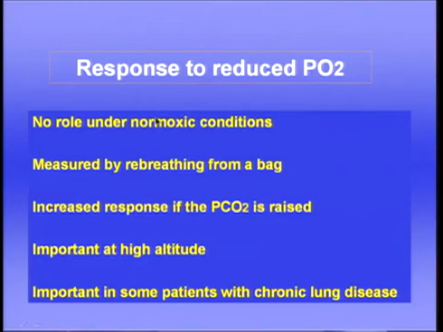The response to reduced PO2, as I said, has no role under normoxic conditions. It can also be measured by rebreathing from a bag. You have a bag containing a low oxygen mixture, and as you continue to rebreathe from it, the PO2 falls because you're using up some of the oxygen, and you can measure the ventilatory response to the PO2 or the arterial oxygen saturation, which is often done. I've mentioned that its response is increased if the PCO2 is raised. There is an interaction between the two groups of stimuli. It's particularly important at high altitude, and we'll see that in a later session.